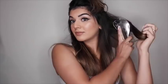I'm just going to give myself a rough blow dry. I'm not doing anything fancy because I just need to smooth out my hair, and then I'm going to go in with a curling iron anyway. So I'm just smoothing out my hair with that same brush from Bellamy because it is so much quicker than using my bristle brush, which is actually not even in good condition anymore. So I find this super easy and simple, and it just gets the job done so much quicker, especially with my new hair length.